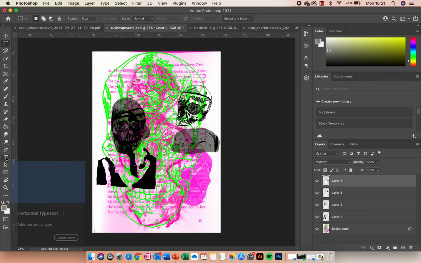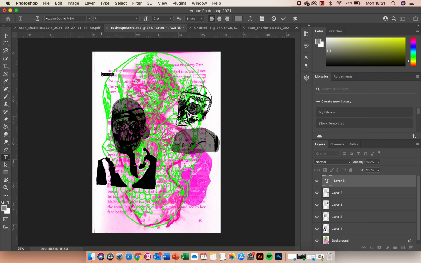Okay, so using my type tool down the side here, I'm going to click on my canvas. Can you see it's tiny 12-point font there? I'm just going to click backspace because it fills it with lorem ipsum, which is preset Latin. And then I'm going to put in the title of my book, which is The Life, and drop it down to the next line of a stupid man. Okay, that's the name of my Penguin book.